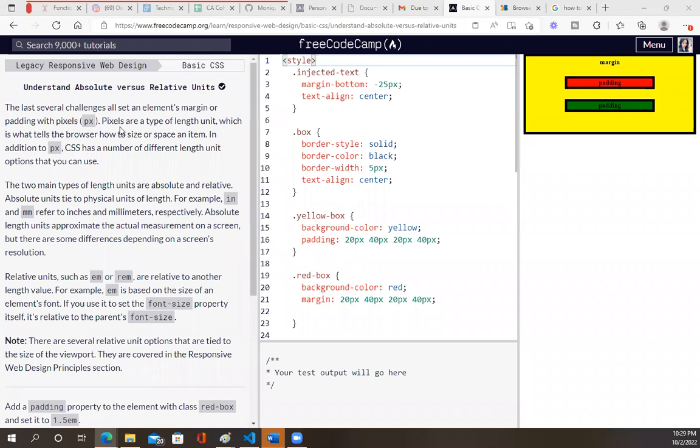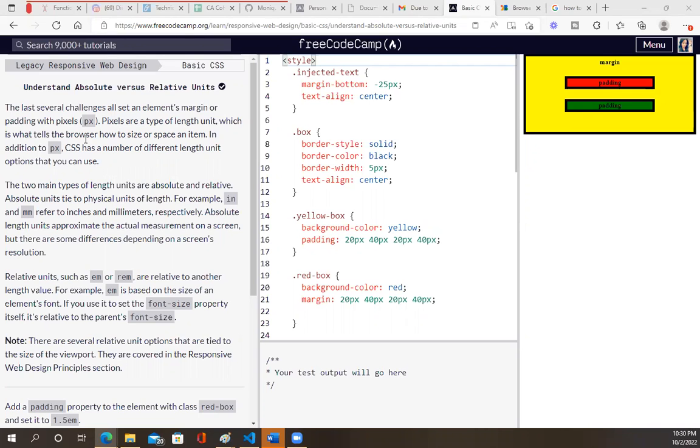All right, the latest several challenges all set an element's margin and padding with pixels. Pixels are a type of length unit, which is what tells the browser how to size or space an item. In addition to pixels, CSS has a number of different length unit options that you can use. The two main types of length units are absolute and relative.